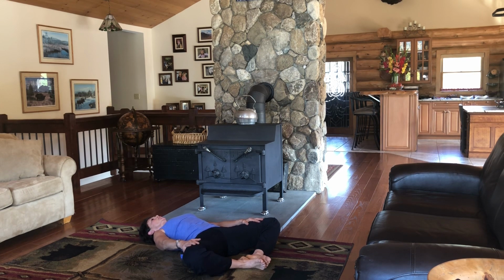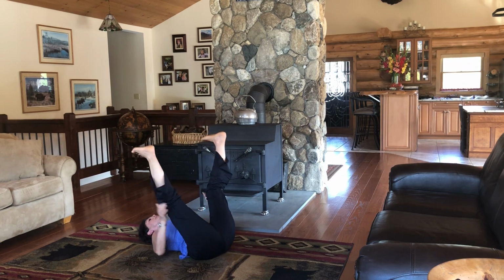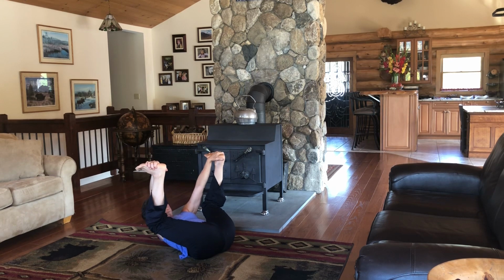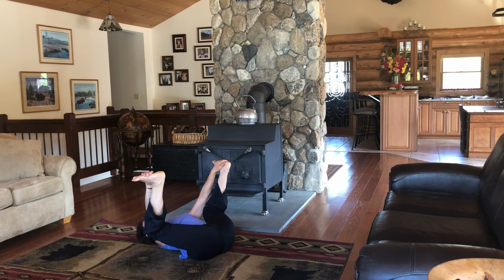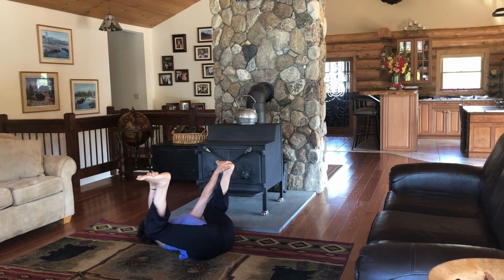And then I'm going to bring both legs up again. And this time I'm going to separate them and keep my feet facing the ceiling. And I'm going to grab the bottom of my feet. If you can't, you can always grab your ankles. And I'm going to pull my knees towards the outside of my shoulders. This is called Happy Baby in yoga. And it feels like a wonderful groin and hip opening. And it's hard to get this stretch without doing this movement. So I really like this one a lot.